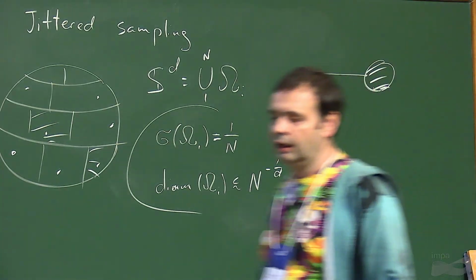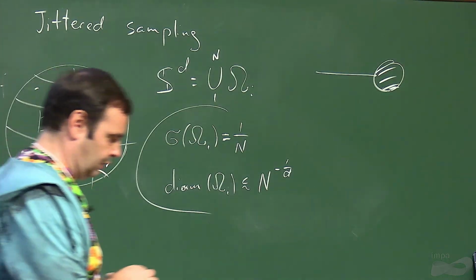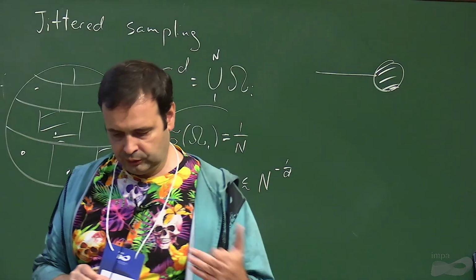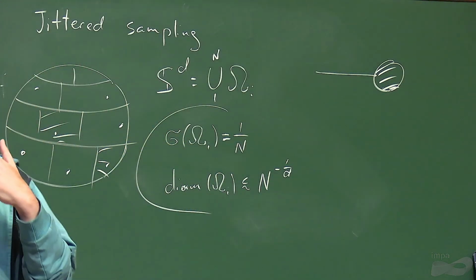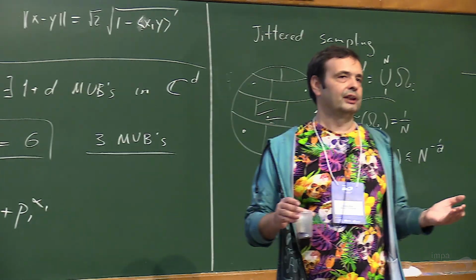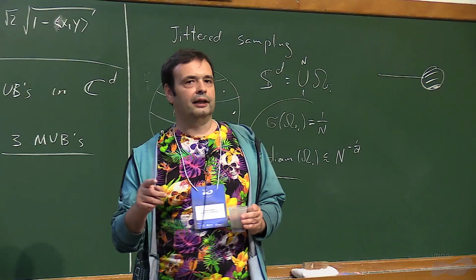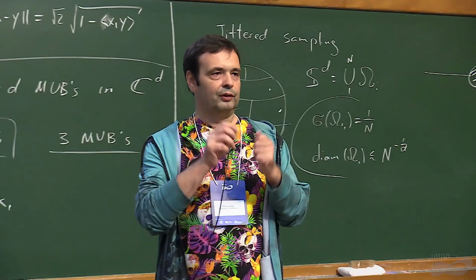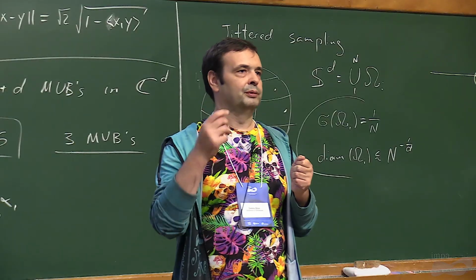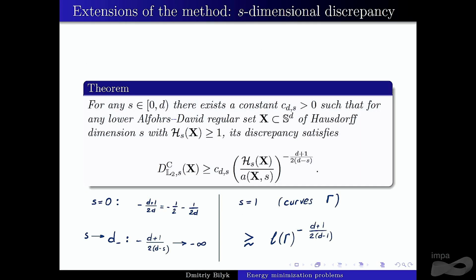If you run the same argument, you can do almost everything almost verbatim the same. The only difference is you cannot leave just the diagonal terms. It's not a sum anymore, it's the integral. But you can replace the diagonal terms by the integral over points which are epsilon close. And then you can play around with that epsilon and just optimize epsilon.